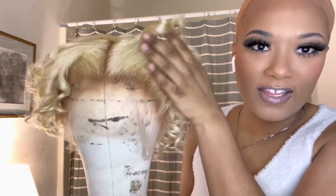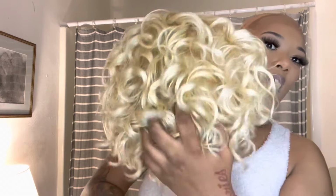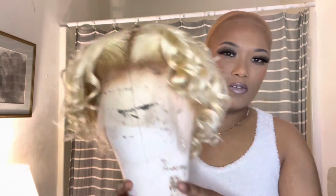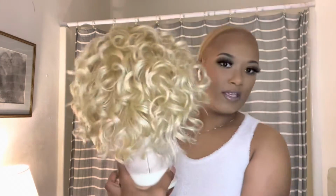This is after I've already done the lace and all that. I worked with the lace and I added some curls, but these curls are a little old. I was going to touch these curls up a little bit before I put her on my head, but now that I'm looking at it, I'm trying to decide if that's what I really want to do, if I want to touch the curls up or leave it kind of like this. I'm really not sure, but while we're here, we're going to put her on my head and see what she's looking like.